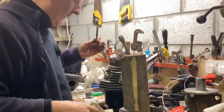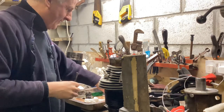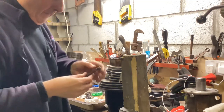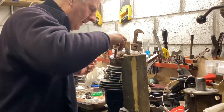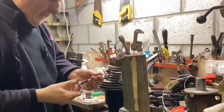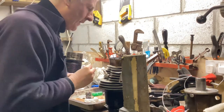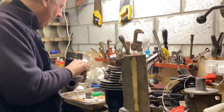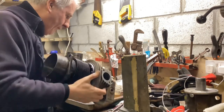Right, well, I just tapped the valve out. I didn't use anything nasty, a little piece of aluminium bar and a hammer. It didn't have a clip around the top here, but there's an awful lot of carbon around it. And it's now quite happy, but it wasn't. There was a lot of carbon up around there. So I'm suspecting, I mean, the valve looks okay, I'm suspecting the valve just stuck. I once had a stuck valve before.